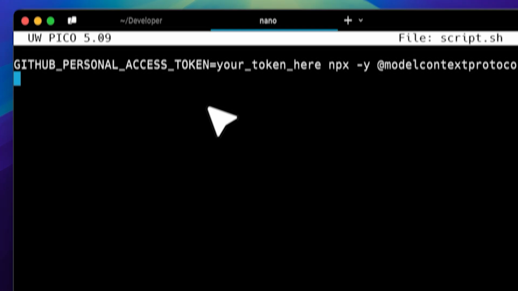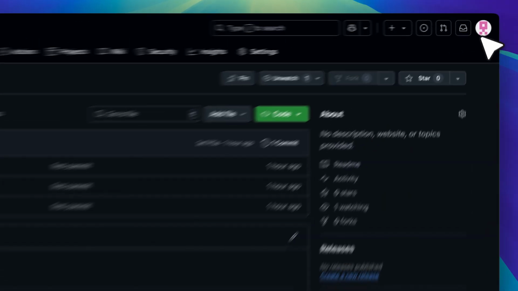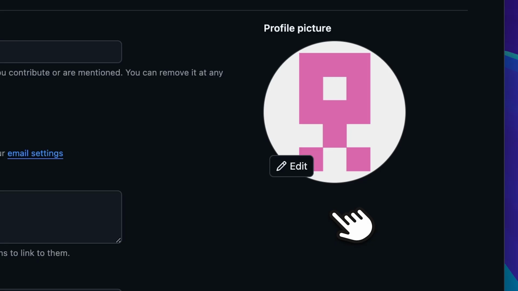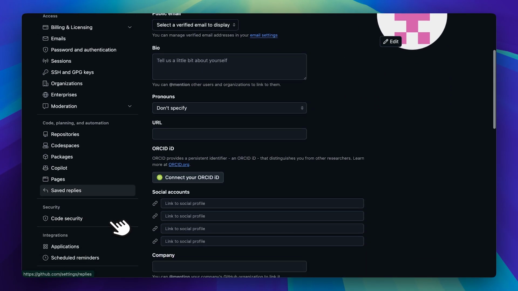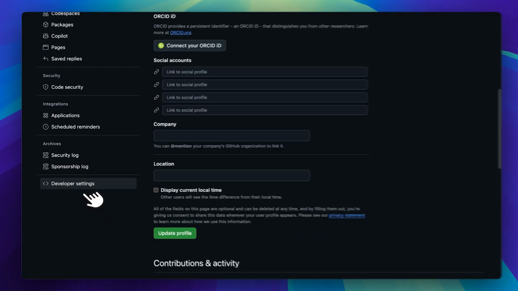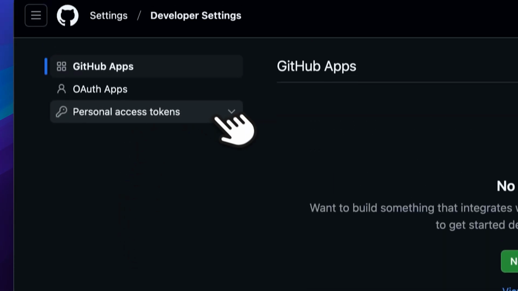Okay, so to generate the personal access token, first, click on your profile, go to Settings, and scroll down on the left side. Click on Developer Settings, then go to Personal Access Tokens and select Classic Tokens.